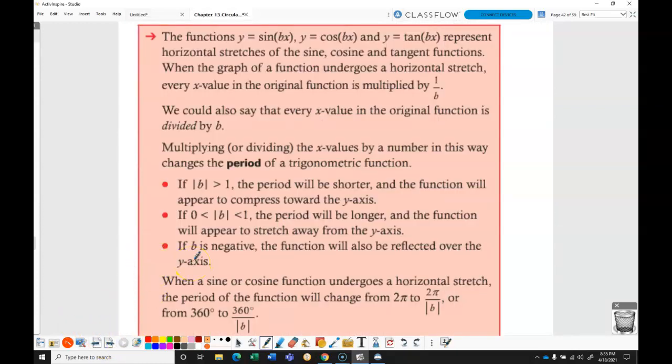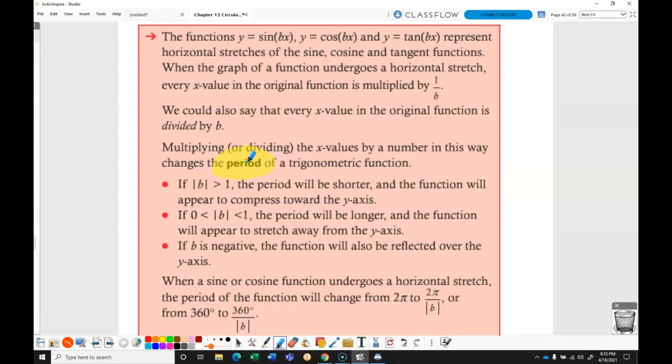All right, so the last one, which I actually think is the hardest one, is the horizontal stretch. And that's because this actually affects your period, the period of your function. Because what we're now doing is, instead of saying that we started at 0 and 1 revolution or 1 period, 1 repetition goes at 360 or 2 pi, we're either making that smaller or making it larger. This is the absolute last thing that I usually do when I'm having to draw something.